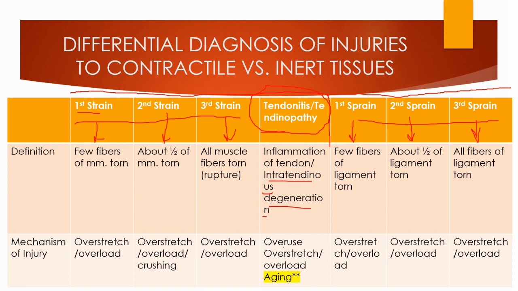And so we're seeing under the microscope that the whole tendon itself is degenerating, again, due to overuse, due to overstretch, and particularly due to aging. It seems that tendons, as they age, unless they are continually properly mechanically loaded, like muscles, will undergo a degenerative process. In muscles, we refer to that degenerative process as sarcopenia, and it's important to note that with aging, tendons go through a similar atrophic or degenerative process.